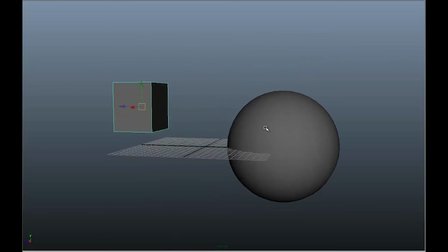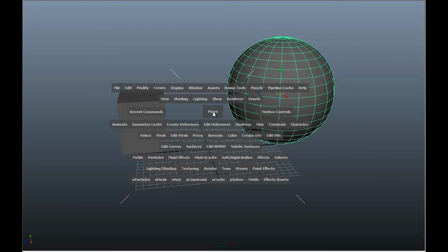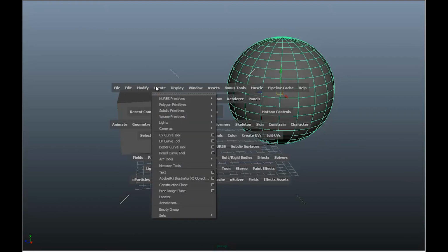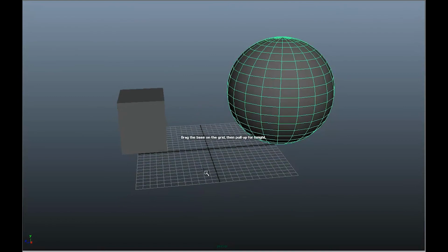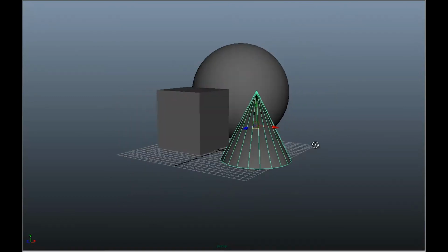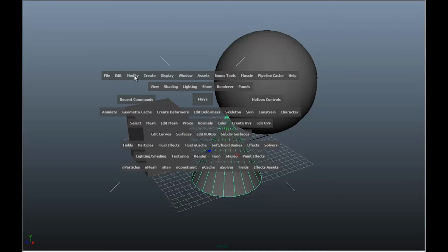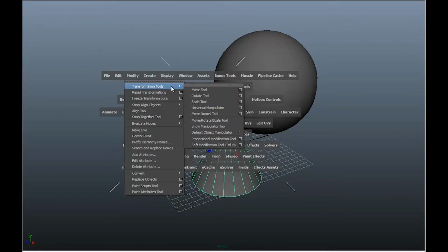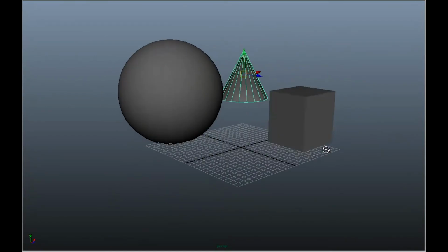So that now, once you kind of know what you're doing, if I want to create an object, I can just hold down the space bar. Under the Create menu, let's go down to Polygon Primitives and create a cone. We'll drag on the grid. There's a cone. Now I want to move that cone. Well, there's a couple of different ways I could do that. We remember that W is move, E is rotate, and R is scale. But if for some reason you've forgotten, you can go under Modify, and there's our transformation tools: move, rotate, and scale. It's all right there in the hotbox. Move that wherever I want it to be.